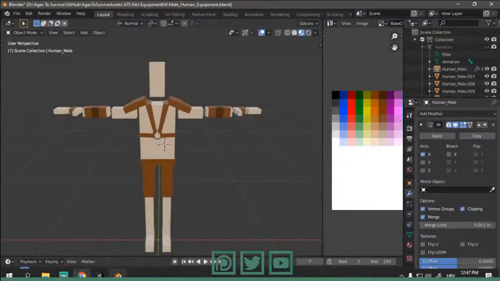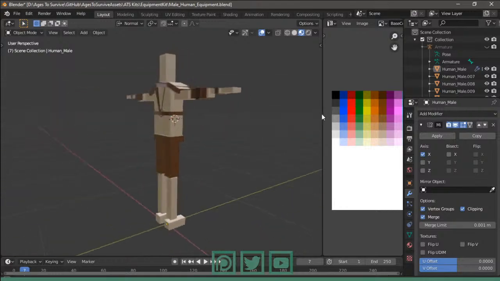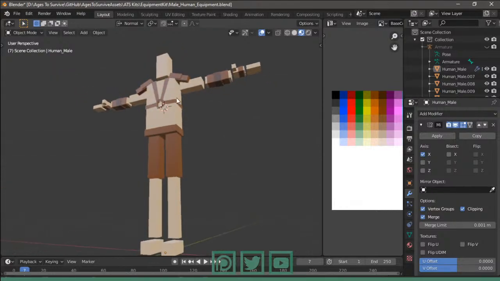Yeah. So I don't know. Jim Vegas, check out Blender Games 3D. Great example of what you can make. The only good BG channel left. Yeah, I don't think it's that great of an engine though. I'm just saying, you know.